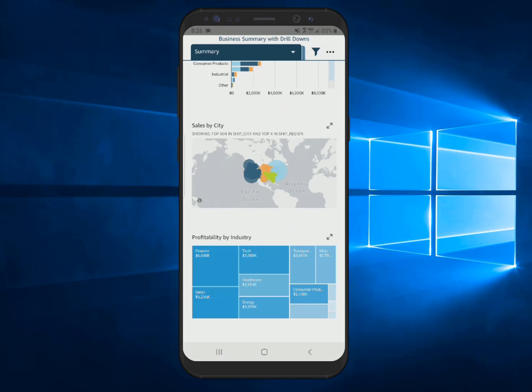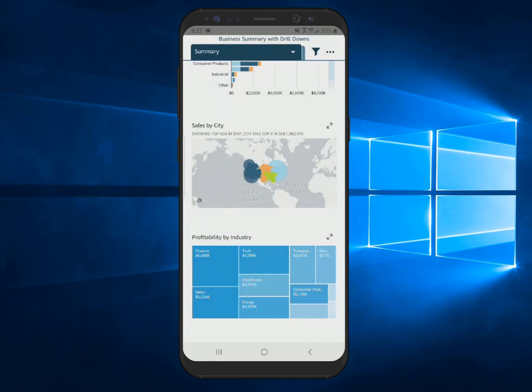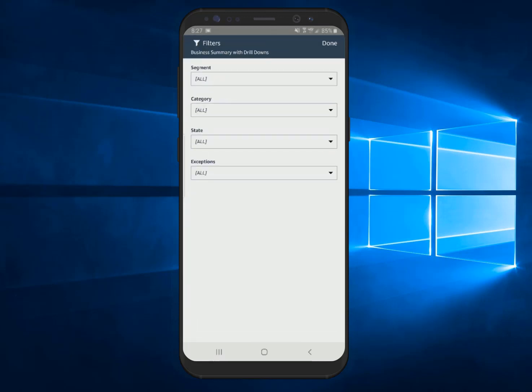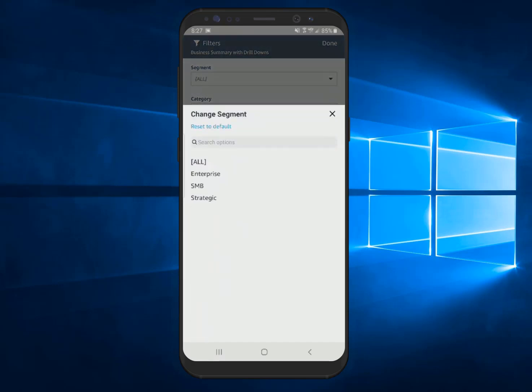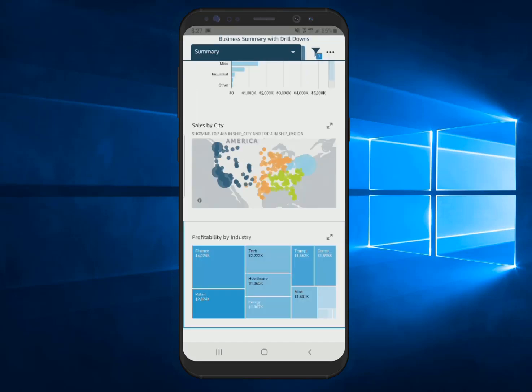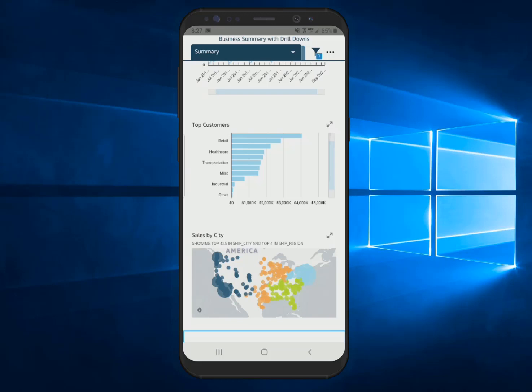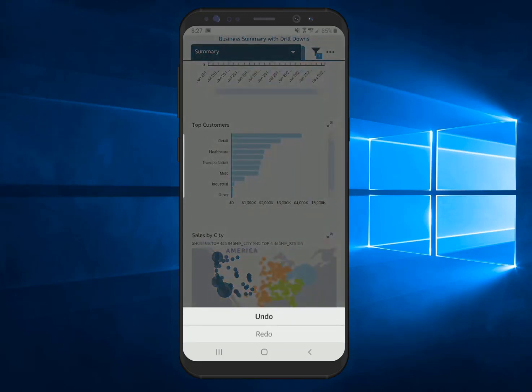All the way on the top of the screen, you have a section where you can change between any sheets or tabs you have in the dashboard. We'll do that in just another second here. Just to the right of that on the top, you have an icon where you can filter. Any on-screen controls that you've added for either filtering or for parameters, you can control these. So here, if I change my segment filter to be SMB, for instance, I could make a number of changes and then click Done. Now this whole sheet here, this whole dashboard really, is now filtered to SMB. Those three dots just to the right of the filter allow you to undo and redo, so that will pop up from the bottom.